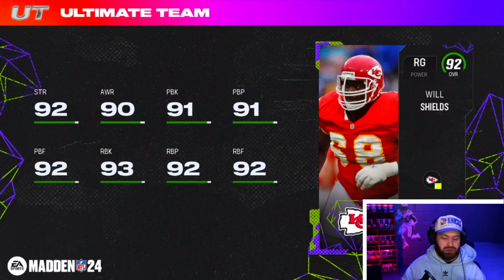I know everybody else will probably be fine with their cards. This one, I could tell Chiefs fans are probably not happy with this. With all the legends they could have chosen from. Yeah, that's a nasty, nasty pull right there from EA.